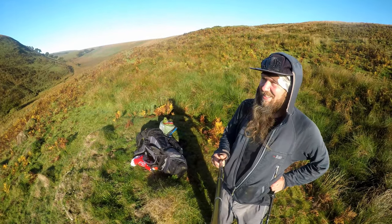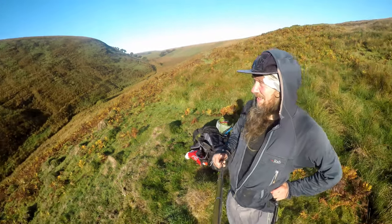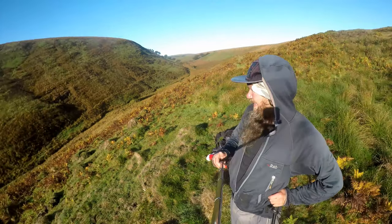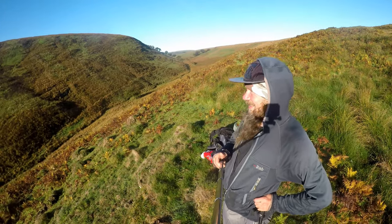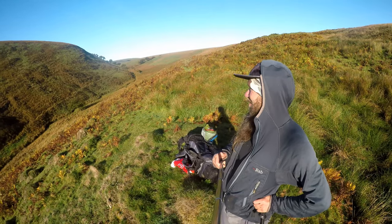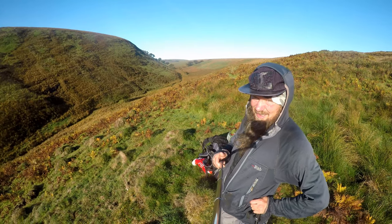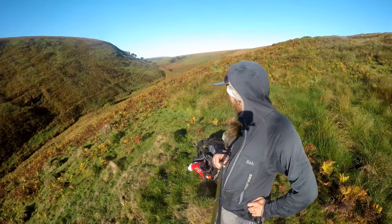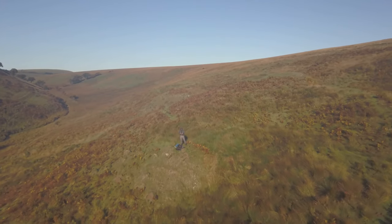I think I probably did, and I'm not sure if I did actually. I might have walked up to the top of that hill then. Maybe I had a lighter bag, I don't know. But as you can see, I don't know if you can tell on the video, but it's steep. It looked bloody steep from here anyway. And where I was walking up from, it's quite a fair way up. To be honest, it's good doing a different way anyway. Anyway, I'm going to see if I can get some droning.